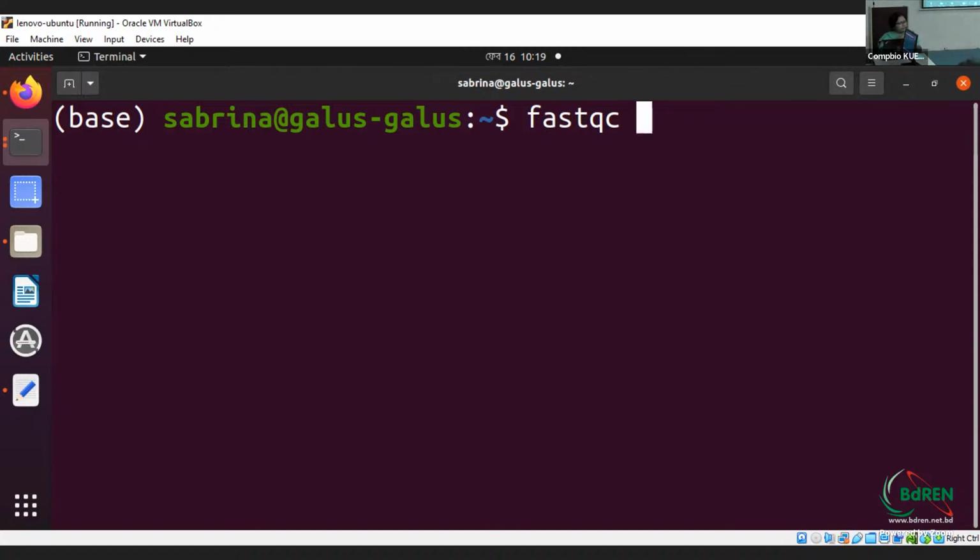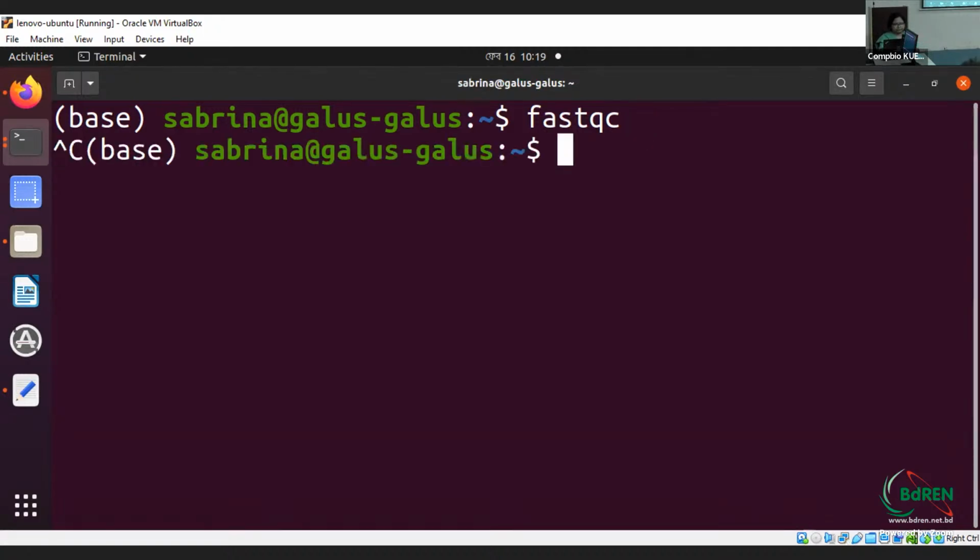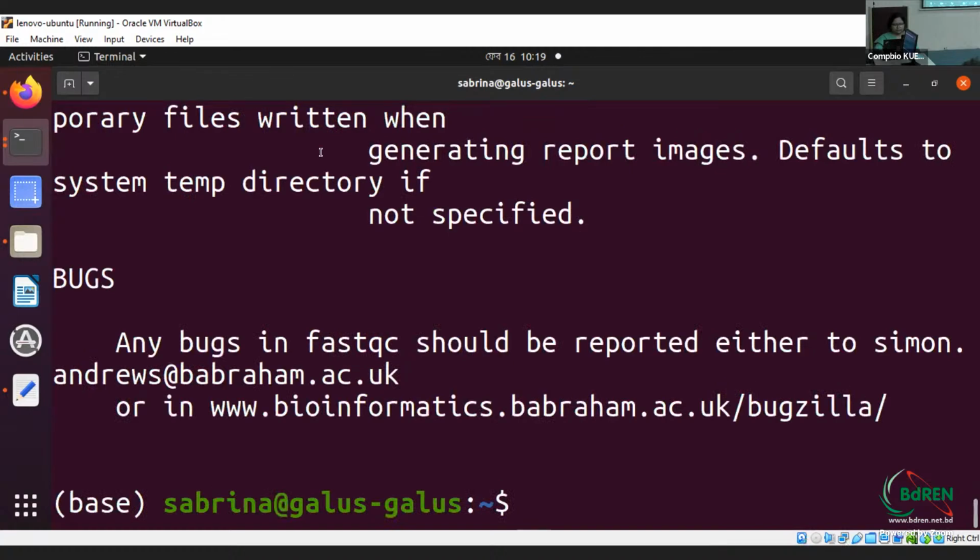If you have it installed, then it will show up, and you can see the help options for this. So we are all on the same page. We all have FastQC installed, right?